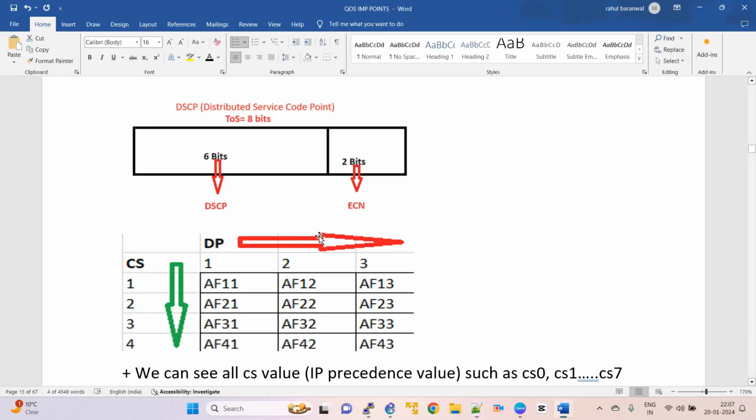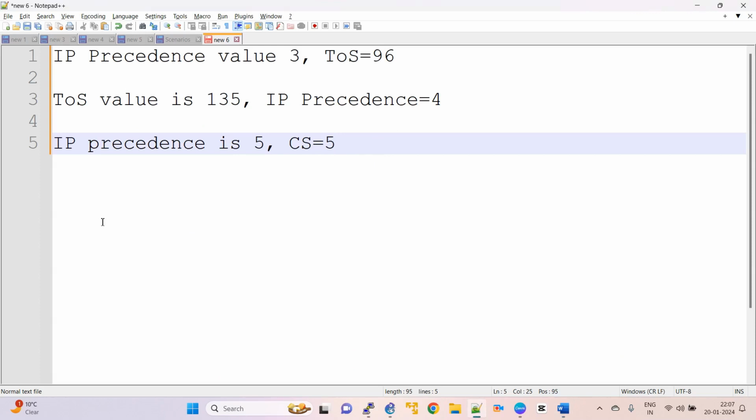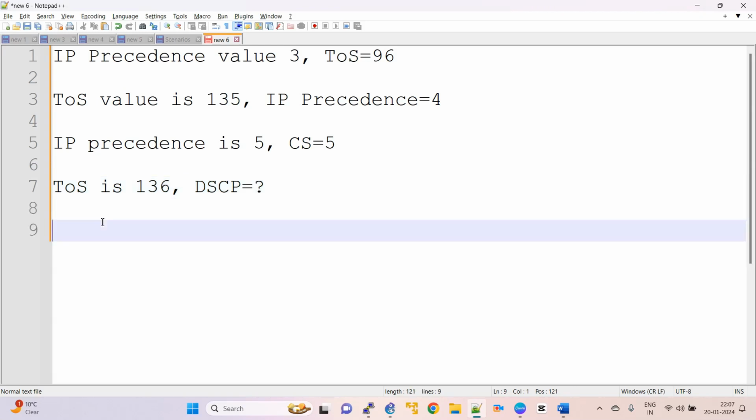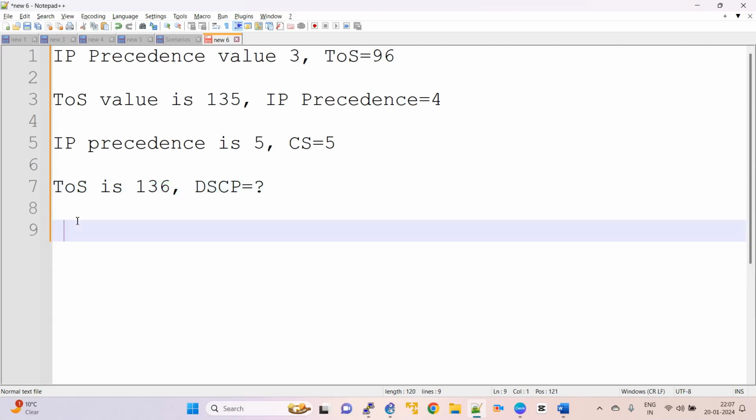Now question number 4 is, suppose TOS value is 136, then what will be the DSCP? So as we know, out of 8 bits, DSCP uses only 6 bits, right? And 2 bits go to ECN. So if we convert this decimal number into binary, then we will get 10001000, right? 1, 2, 3, 4, 5, 6, 7, 8.